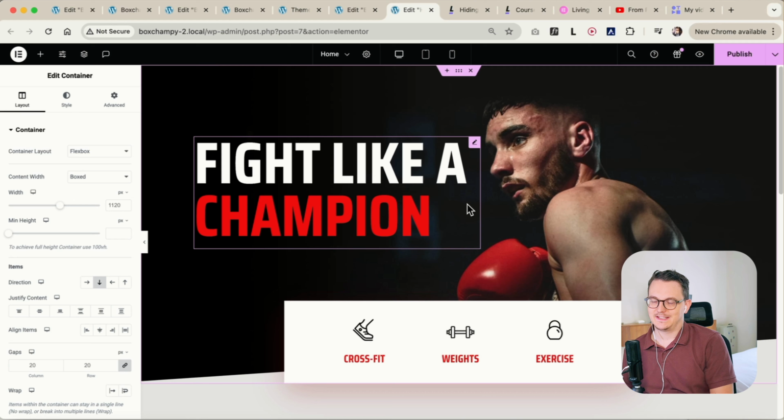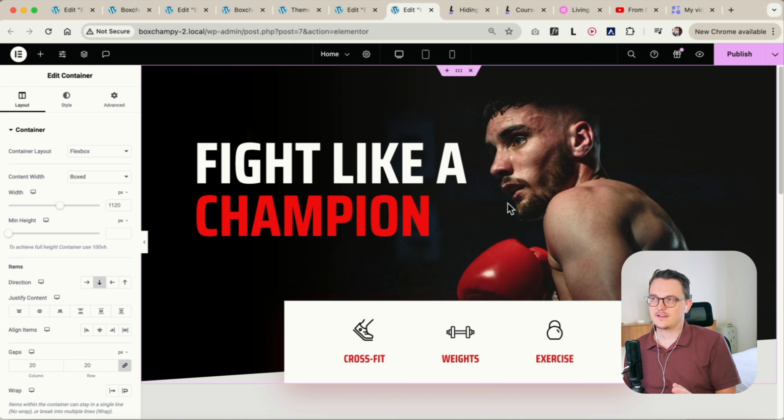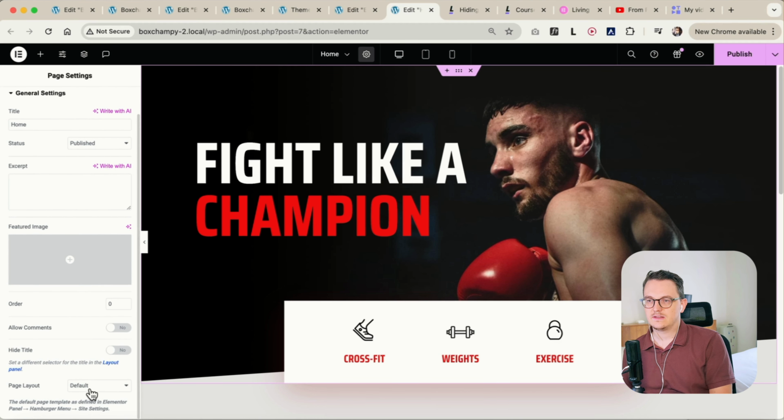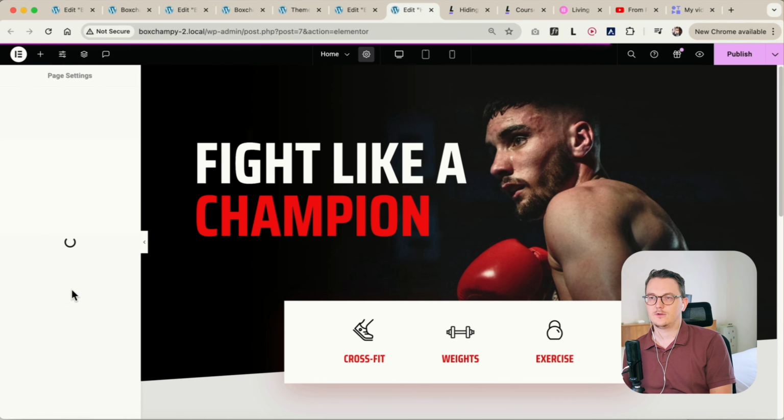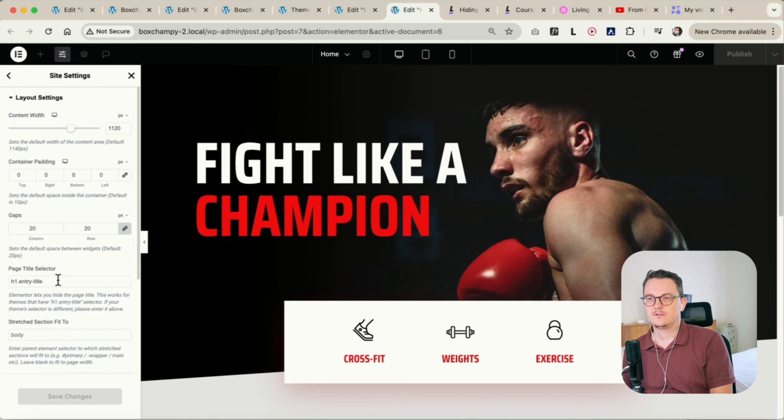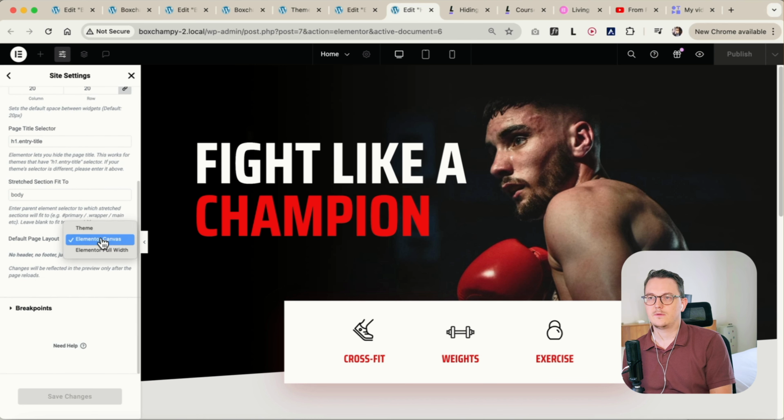Okay, I found the mistake. This page setting was not good. You should tell Elementor that you want to display headers and footers on this page by going to the actual page, then going over here and then putting it on full width. You can also do that for the whole site. That's a lot easier. So then you can go to the site settings, to layout, then scroll down, and then go to Elementor full width.